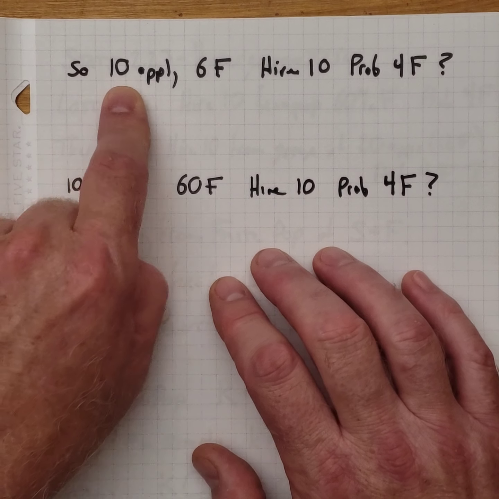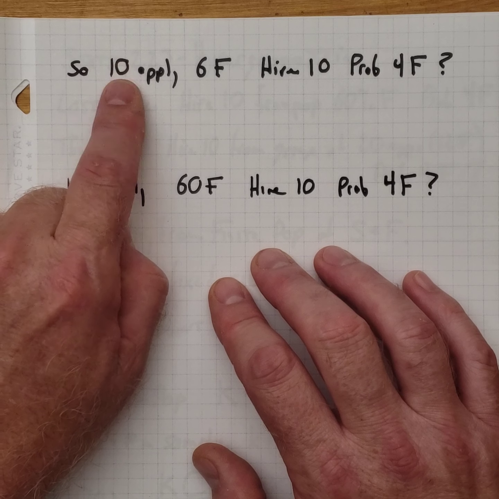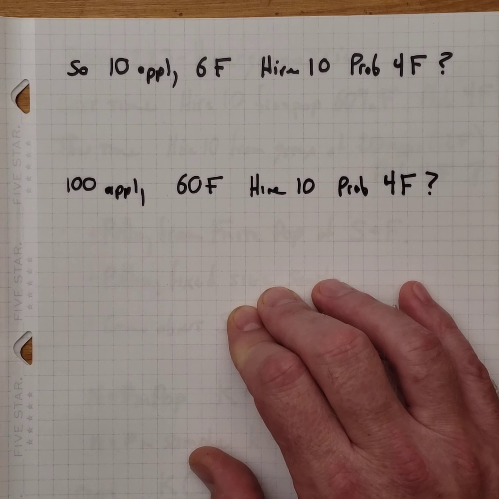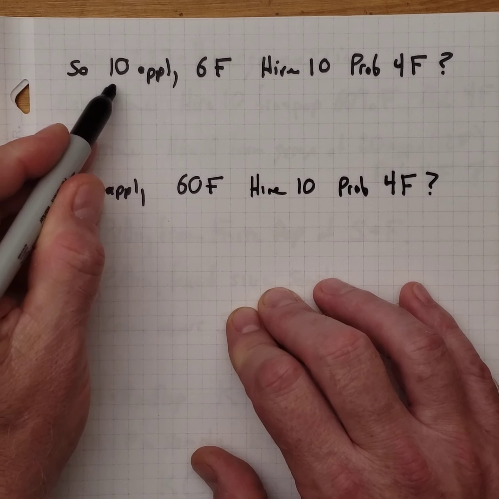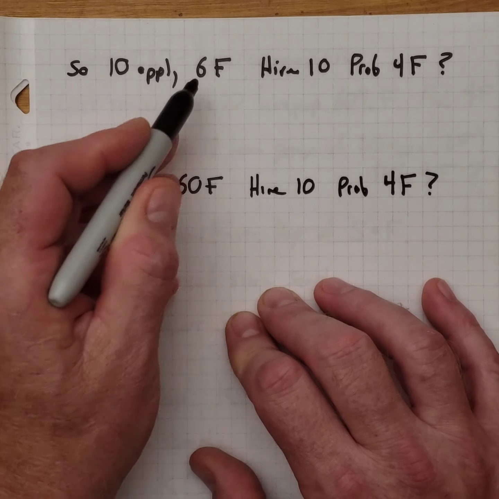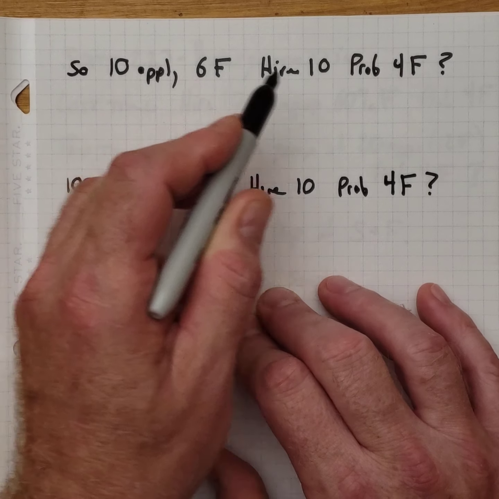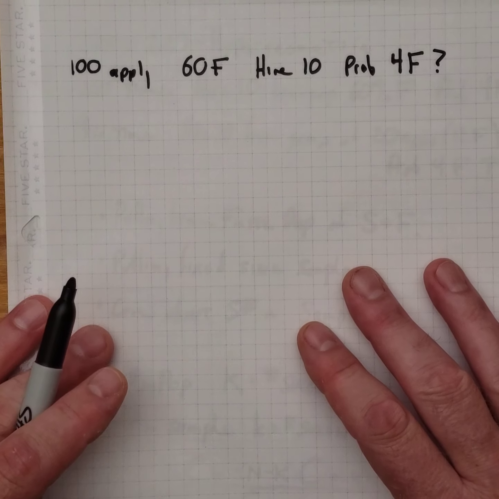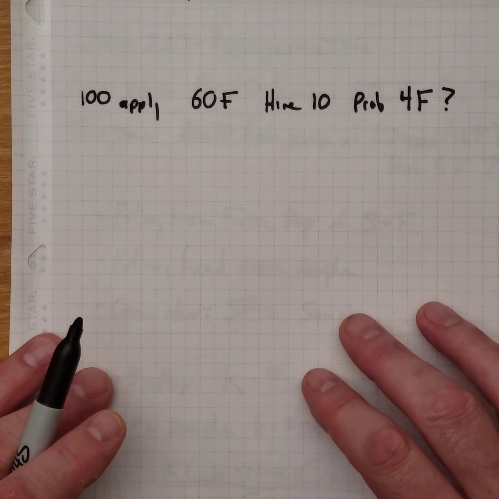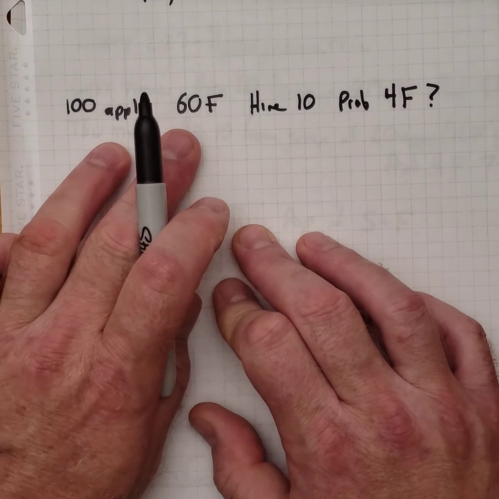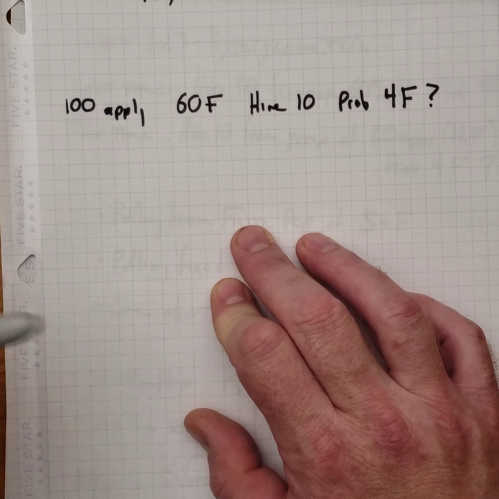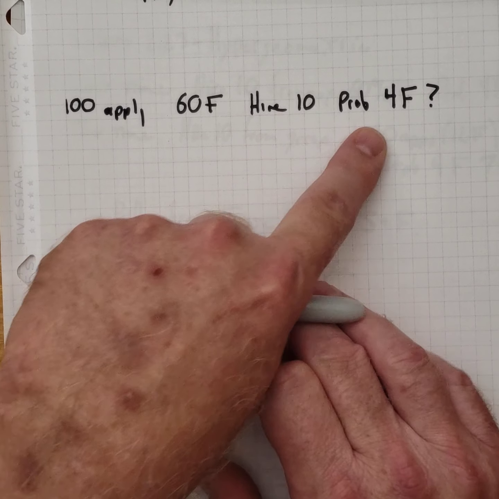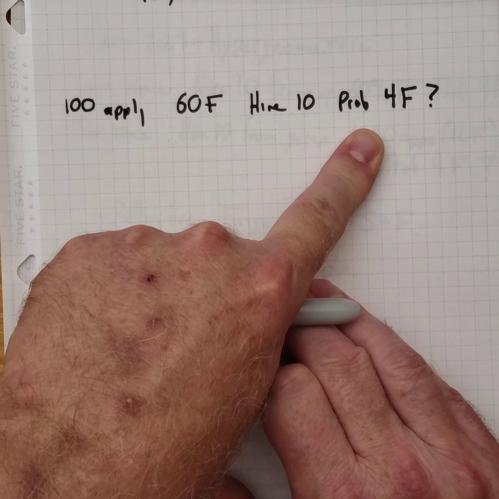So suppose that we have, why did I even put that on there? Okay, we have 10 people apply for a job and 6 are female. Now let's not do that one. That's a contradiction, and it will just confuse you. So suppose we have 100 people applying for the job. 60 of them are female. Same percentages we've been dealing with all through this example. We're going to hire 10. What's the probability that 4 of them are female?